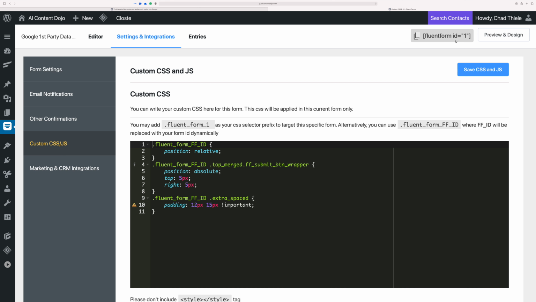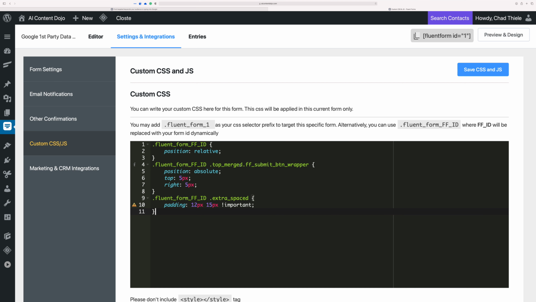In this case, Fluent Form ID 1, right? Instead of ID, I could have that be 1, like you see right here. You might add that. But if you leave it as ID, the FFID will automatically be replaced dynamically by Fluent Forms. It's just an easier way to keep it simple. Up to you how you'd prefer to do it. For this purpose, I just left it like this.